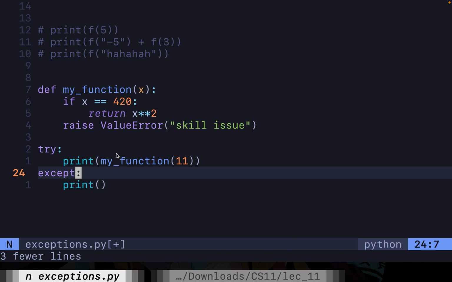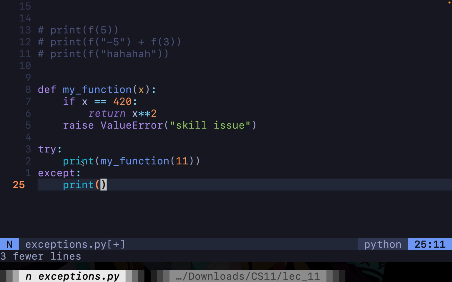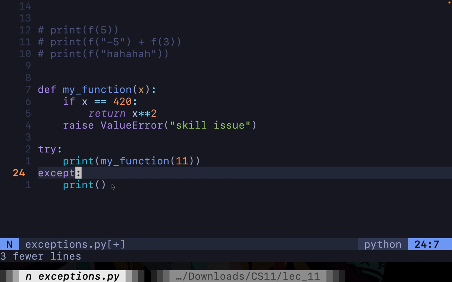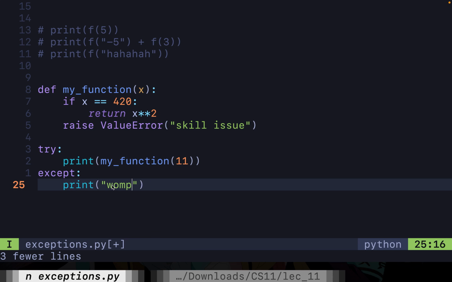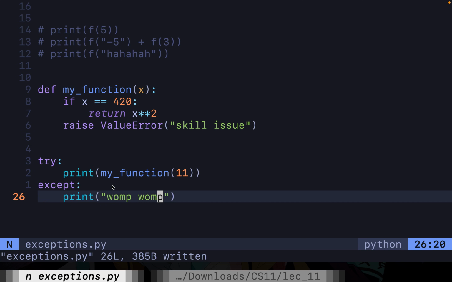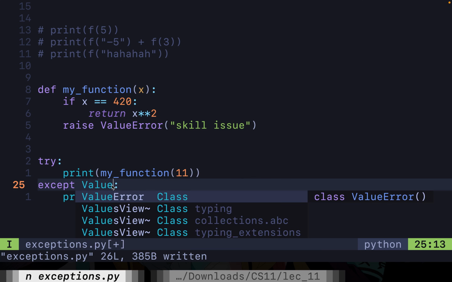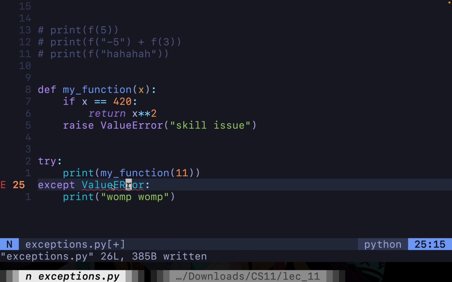And what the except is for is to handle the case where this raises an error. So if I put here some string, except value error, what this is saying is that if I get a value error when I try doing this, I will do this instead of pursuing this.